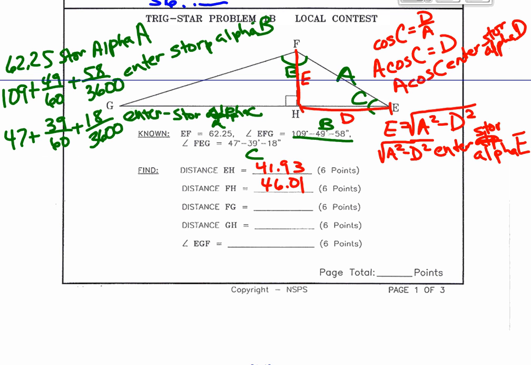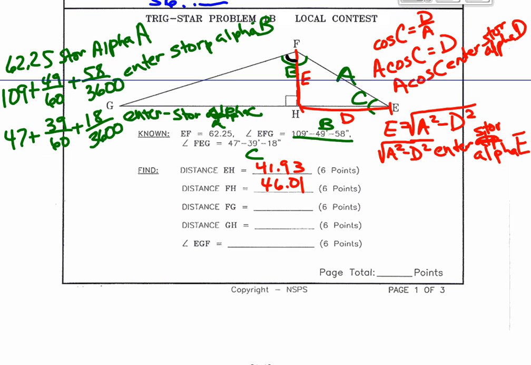I'm just going to change colors so that I can kind of see things a little bit easier. The next thing I need is segment FG. And to get that, I'm going to figure out a letter F, which is going to be just this little angle right there. And I'm going to call that little angle F, and that is going to be 90, capital B minus 90 and plus C.